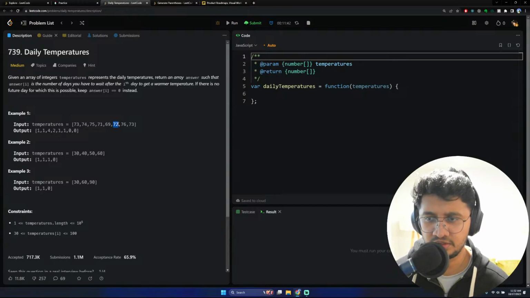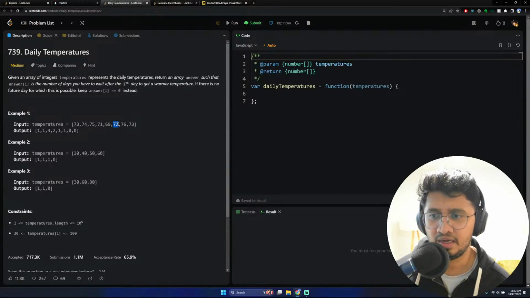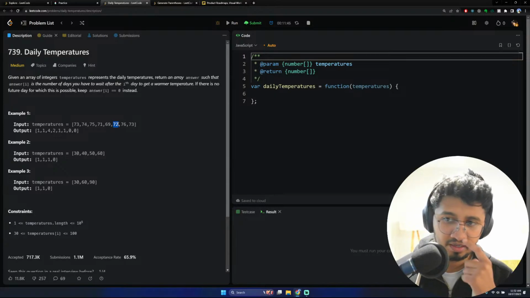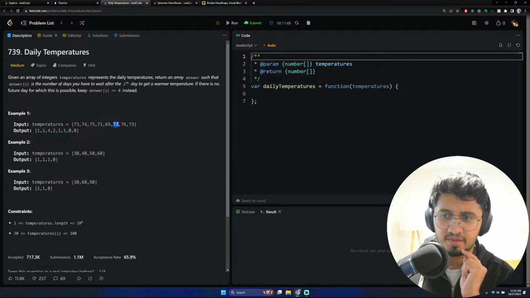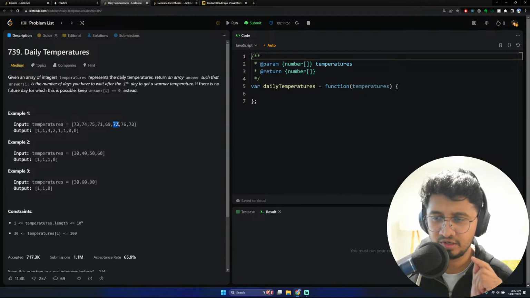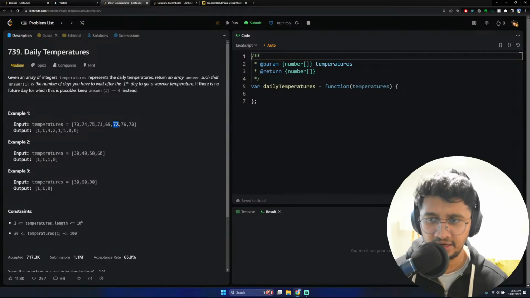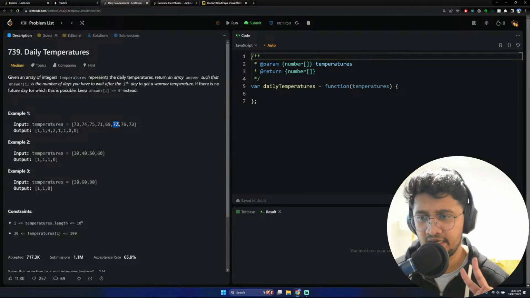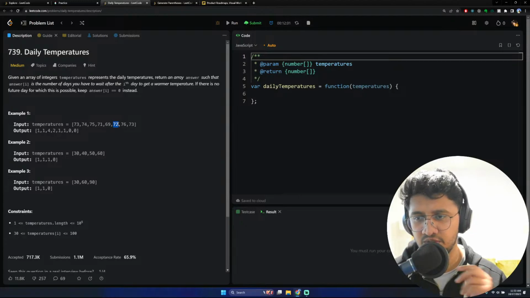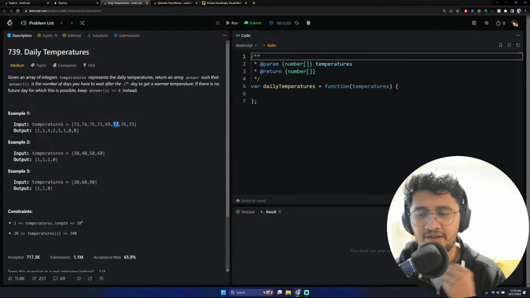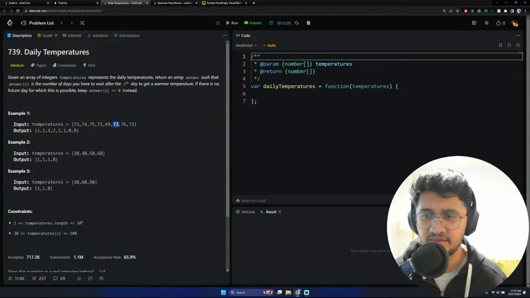And then I go to 71, I see that for 71, 69 is not greater, so I pop the element. Every time I pop the element, I increase the count. So 72 is there, then I found it.